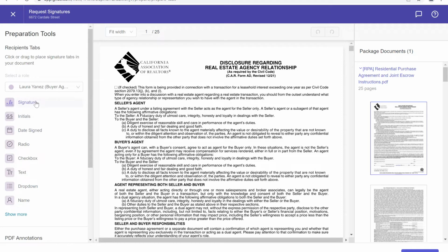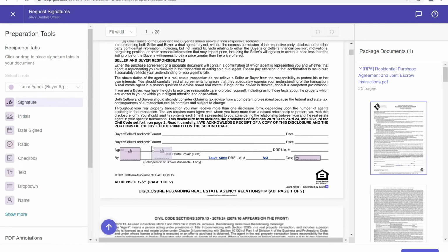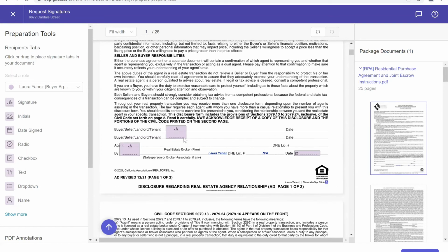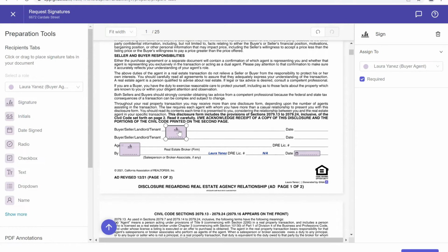Let's say you need a signature, just click on it and stamp it wherever it needs to go. The document does pre-prepare it, but if it missed anything, you can always click on it and click on the document, and there you go. And to remove it, just click on it, and on the right side you'll see the little trash bin.